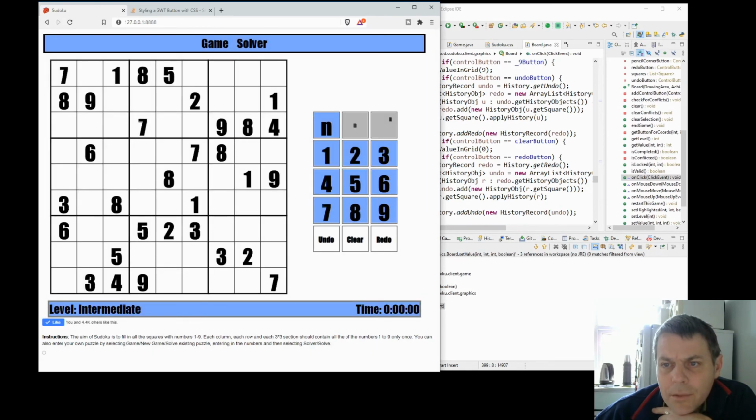So I'm going to play an intermediate game so I can do a few things. So in that cell I'm going to add a 1, and that cell 1, that cell 1, and then I'm going to undo, undo. I wonder if this is a paint issue. No, undo and redo appear to be doing nothing, so okay, I'll work out what's wrong with that.